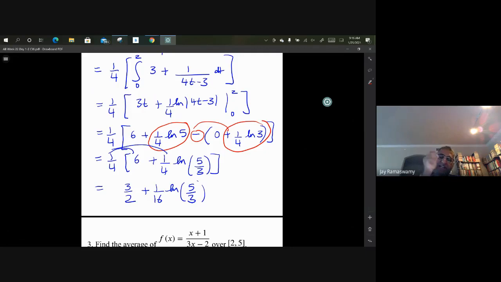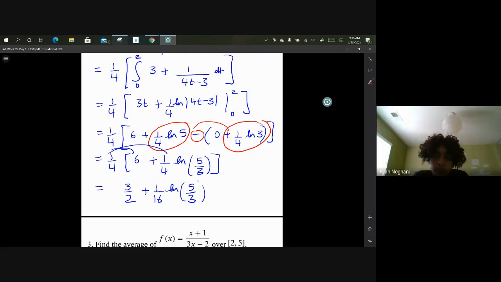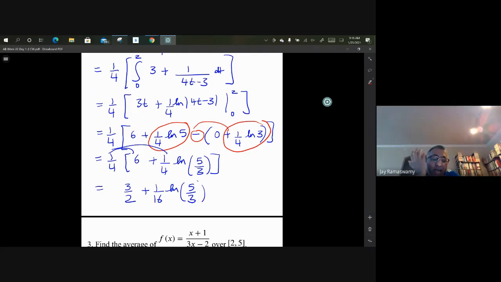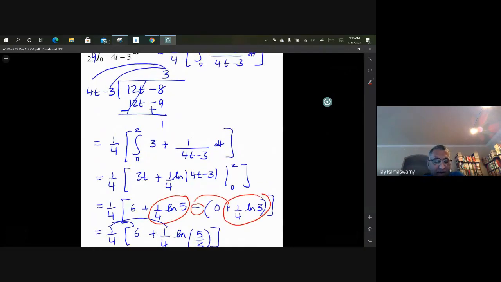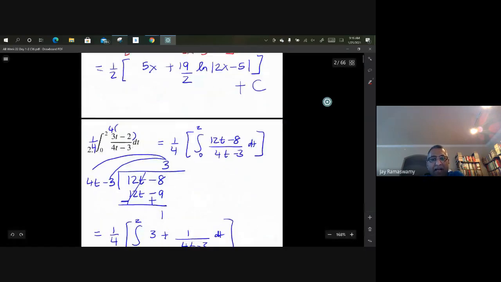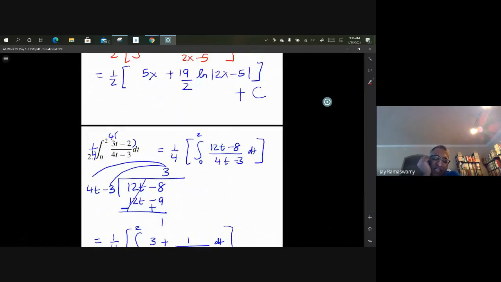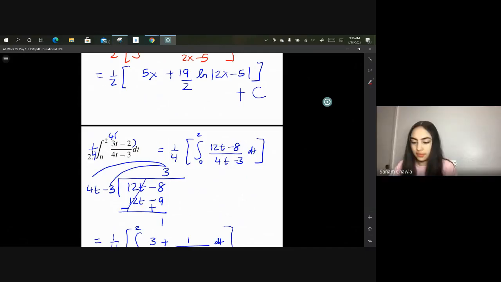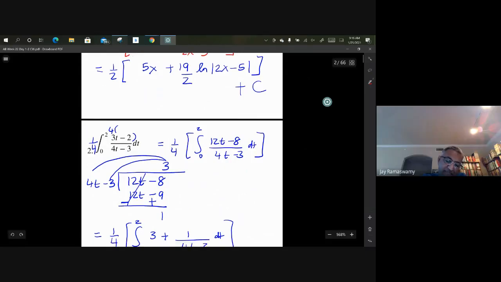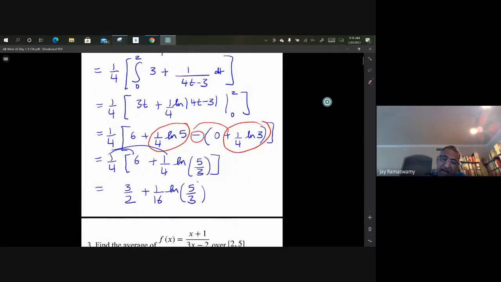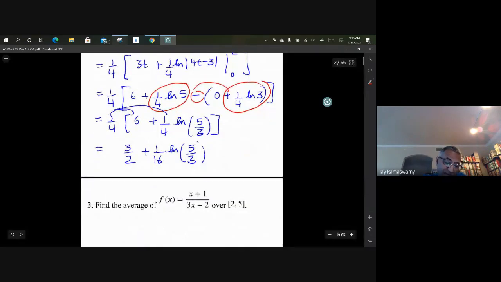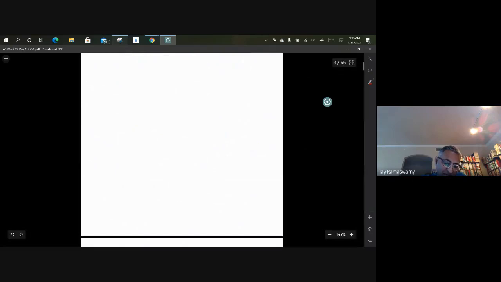Put your pencils down. So let's talk about it. So when do we do long division again? When the power of the numerator is greater than or equal to the denominator's. We're just doing equal to, but I can have a higher power on top. But otherwise, for AB, usually you just have a line on top, a line on the bottom. Is it fairly straightforward? Yes. You just have to be very careful and attentive in doing every step. Do not skip steps. If you attend office hours, we'll do number 3 and number 4.